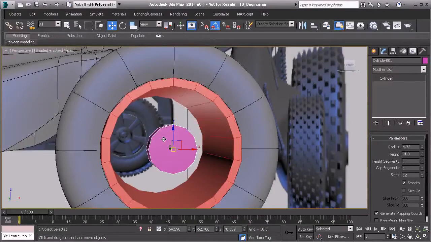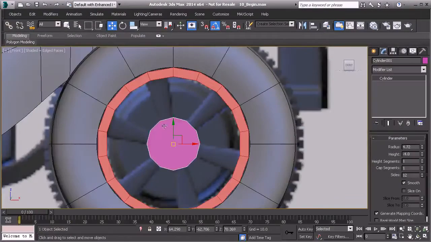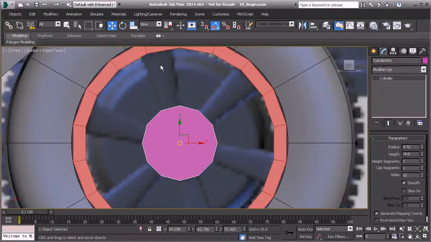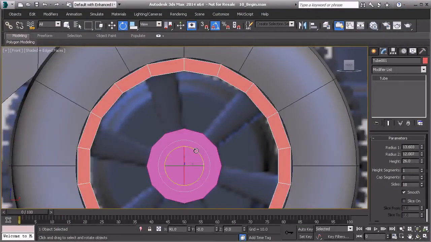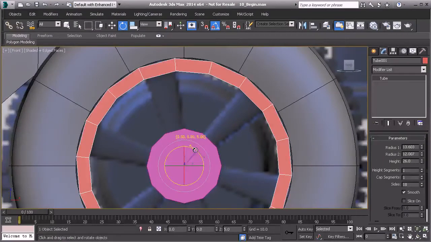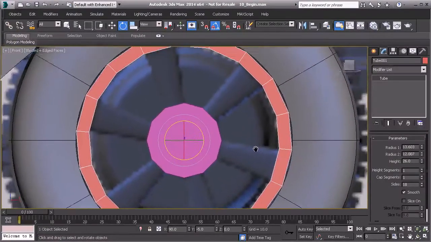Now let's hit F4 on our keyboard so that way we can see our wireframe on both of the objects just to start out. And I'm going to go to my front view by hitting F, and I just want to make sure that my polygons are lining up to one another. Now in this case, the polygons are pretty close, but I want to make sure that I just adjust that enough to make that work correctly. Now this looks really good. However, the tube here might need a little bit of an adjustment. So I'm going to take that back about 5 degrees, and that should get me really close.